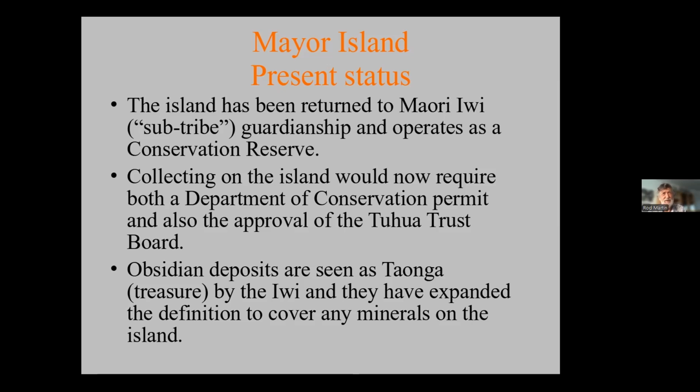Of course, as these boats evolved, less and less people started to use the bar and accommodation, so it became unviable to maintain staff out there. So the whole lease was given up and guardianship was given back to the Maori iwi, which is a name for a sub-tribe. And they work in cooperation with the Department of Conservation to conserve the island as a reserve.